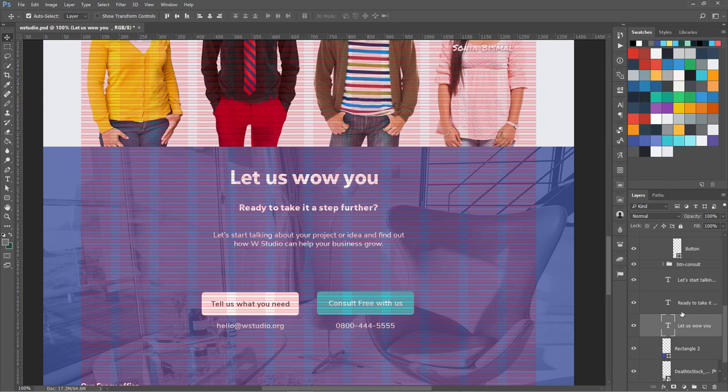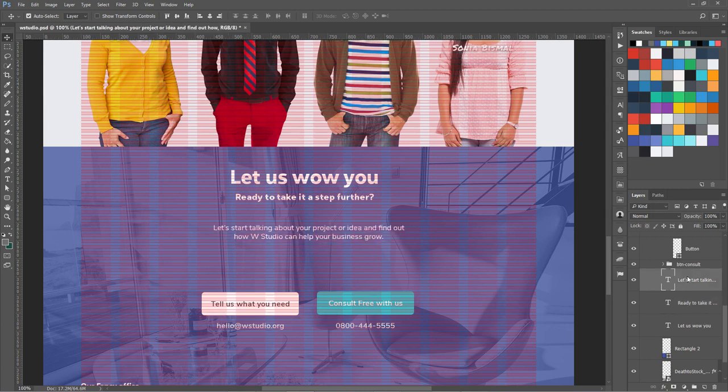Let's use 8 over here, and we are going to use 2 over here. Okay, so we had something like this. And we are going to move it over here. Okay, so it is looking perfect.